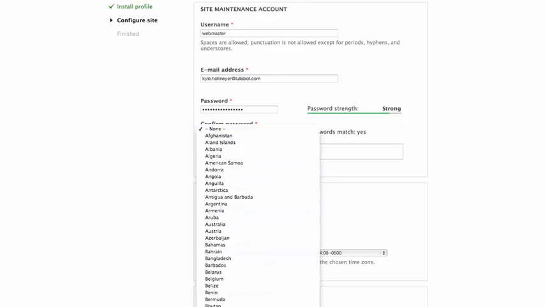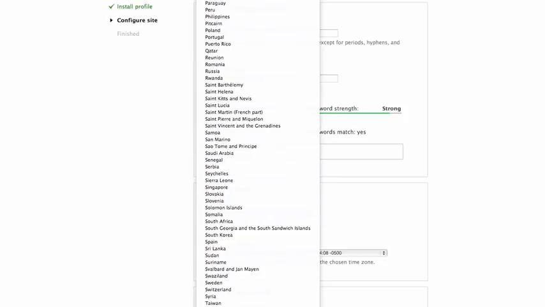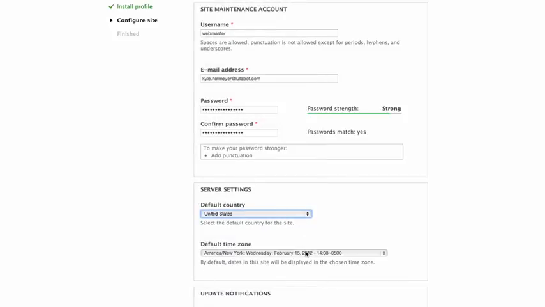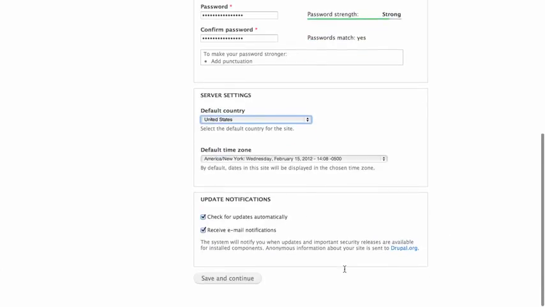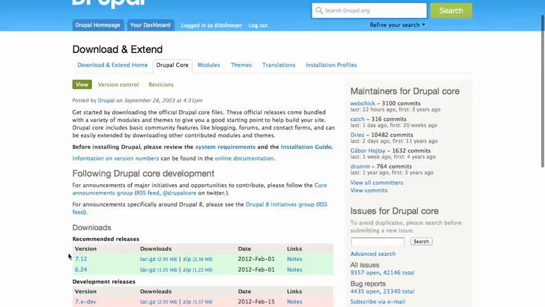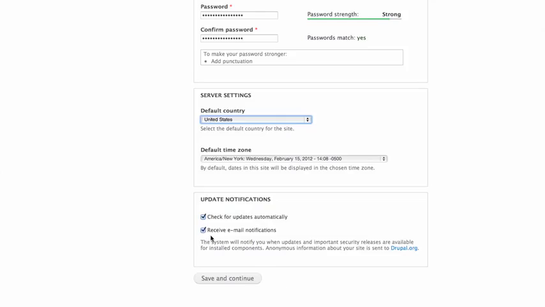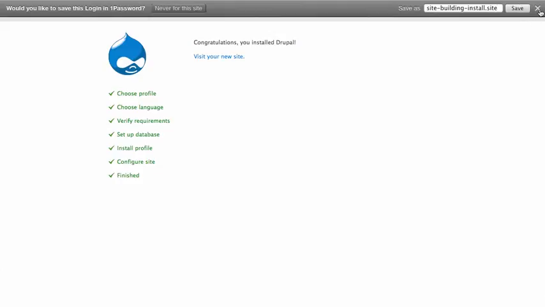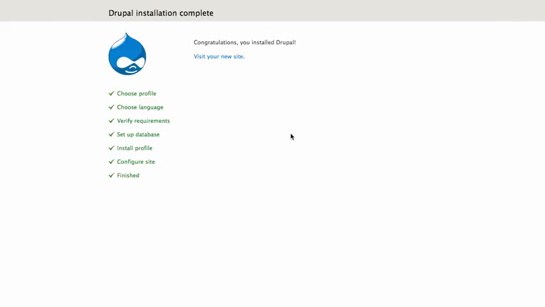We're going to set a country. I'm sitting here in the United States. Time zone right now, I can leave it there. That's pretty good. All right, update notifications. Check for updates automatically. I recommend that just getting started out. Basically, it's going to tell you if there are any updates to Drupal. Remember when we downloaded Drupal core, there was a version number. This will notify you usually if there are version number changes. Most of the time it's for security reasons and some security updates. And then receive email notifications. Just go ahead and leave that on as well. And bam! All right. We have a Drupal website.